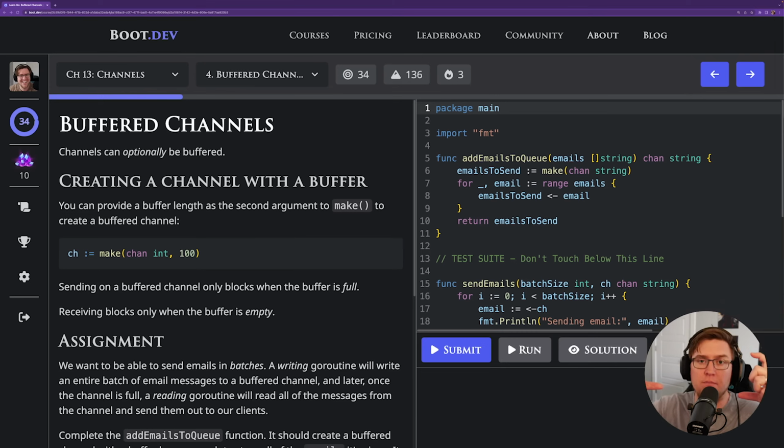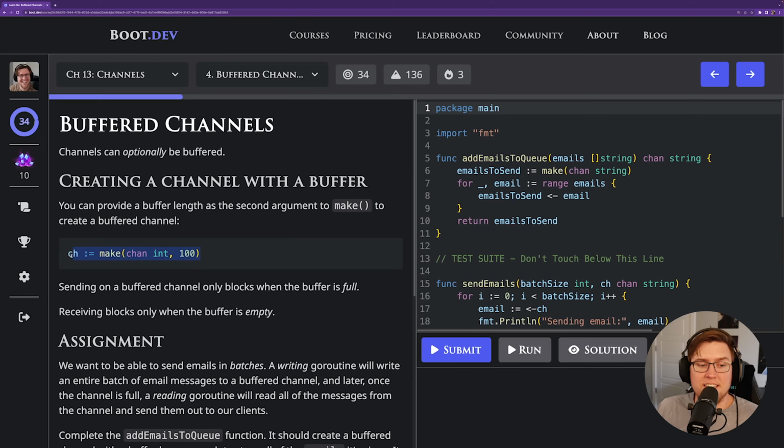So we have a buffer of some length, let's say 5 different items, and senders can actually send into the channel even when there's no receivers until the buffer fills up. So a sender could send 5 things into the channel, and then the buffer is full, the channel is full, right? And when a receiver finally goes to read and pop items off of the other end, it will read and pop them off in order, one by one, until the channel is empty.